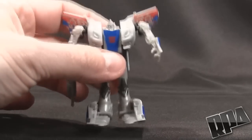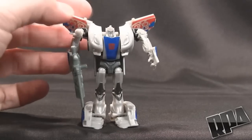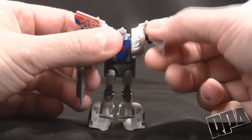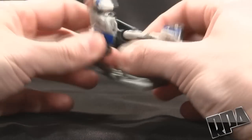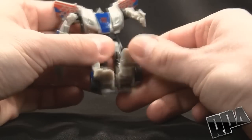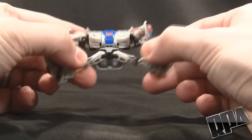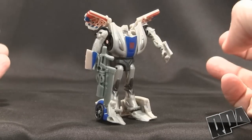Here are his shoulders, the little Autobot logo there — everything is pretty nicely done. I like the way the wings, or the doors, are spread out in the back like that. He's just got simple little arms, just the shoulders on a ball joint. No head articulation, no waist, and no knees. You do get feet that move up and down, but that's because of the transformation. Overall, very simple figure, and of course you have the ball-jointed hips. But overall very simple — it just looks nice on its own.